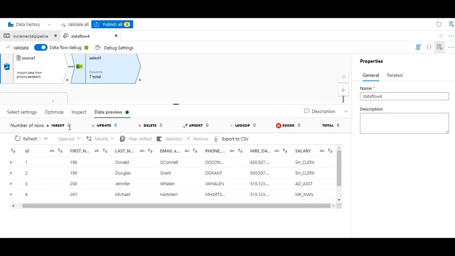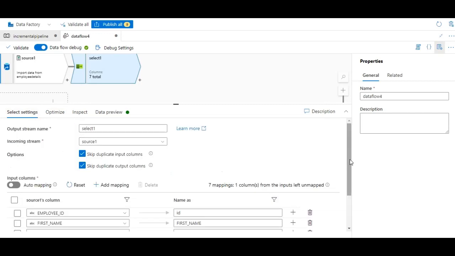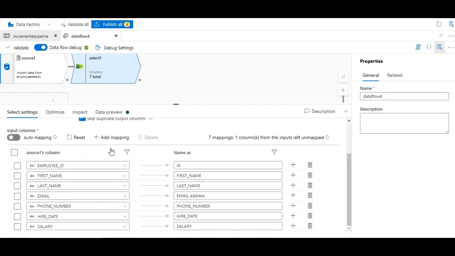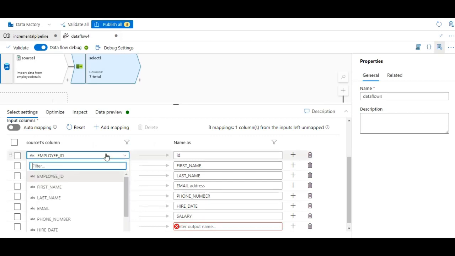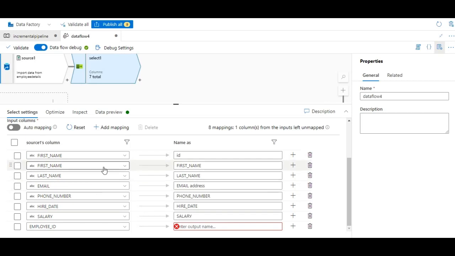And again, if you want, you can add mapping. Like this, we can change the name.